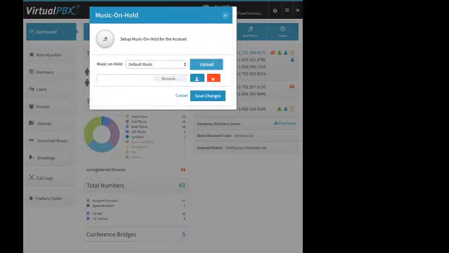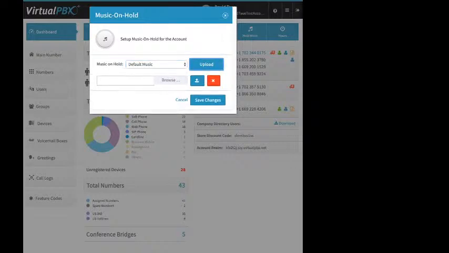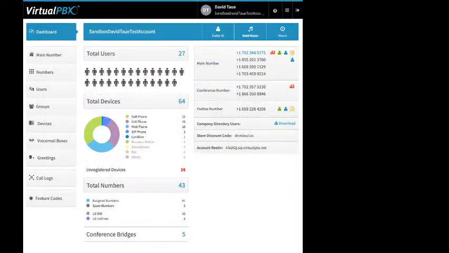So we've got a default file, but you can upload your own. Find the file on your computer, and then click on this little up arrow button here. Dash accepts .mp3 and .wav files. You want to keep it under 1 megabyte in size, and we recommend that you record in mono, not in stereo. For reference, a 1 megabyte MP3 is roughly 5 minutes, and if you record in mono, you get more data. Once you upload, click on Save Changes, and that becomes the default hold music for all of your users.